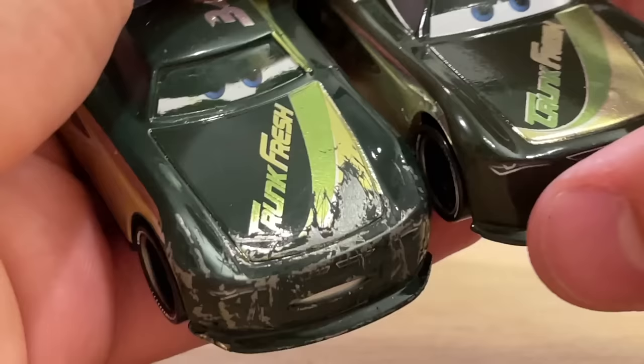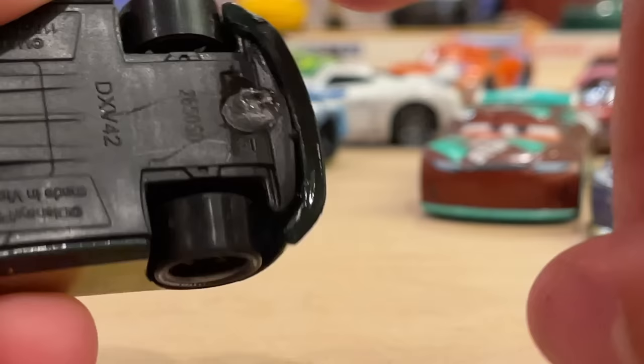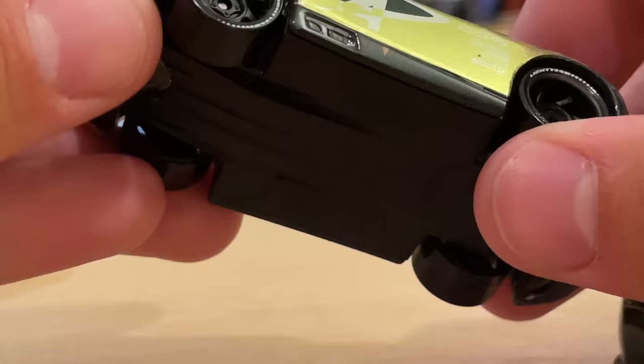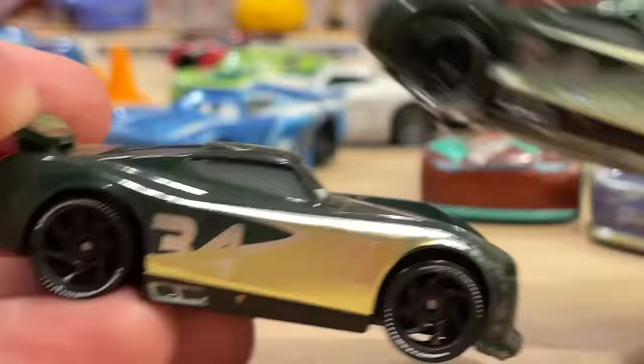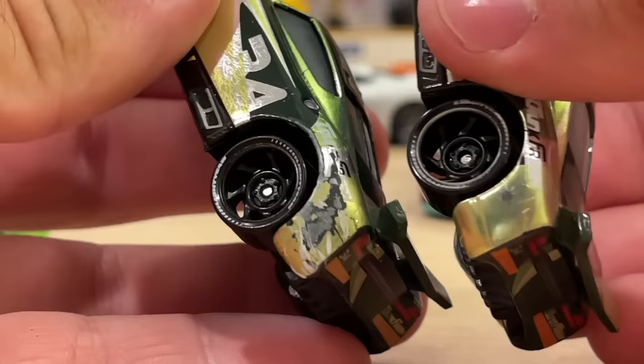Scratchosaurus Rex right here. This front bumper has also gotten a little bite taken out. It is sharp. Like when I said sharp metal earlier, that is some sharp metal. The back portion of him looks like it's been pushed up a little bit. You can kind of see there's more of a gap there. Oh no, yeah, you got some gnarliness going on back here.